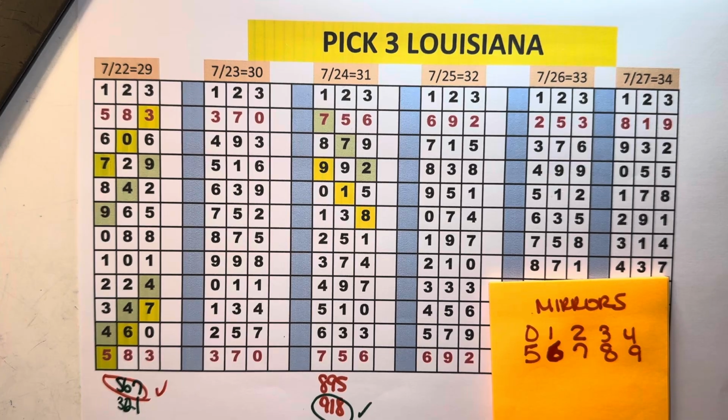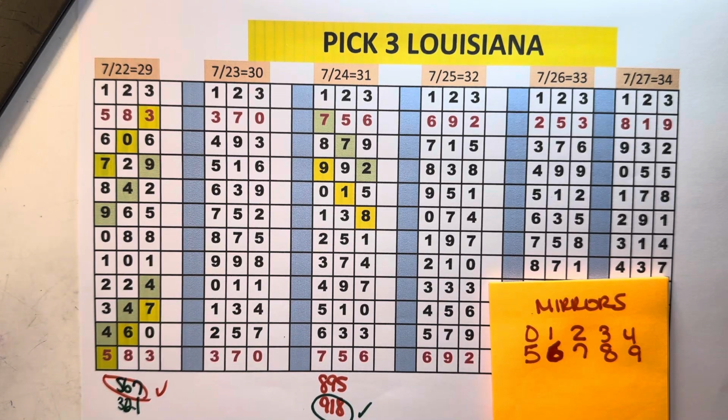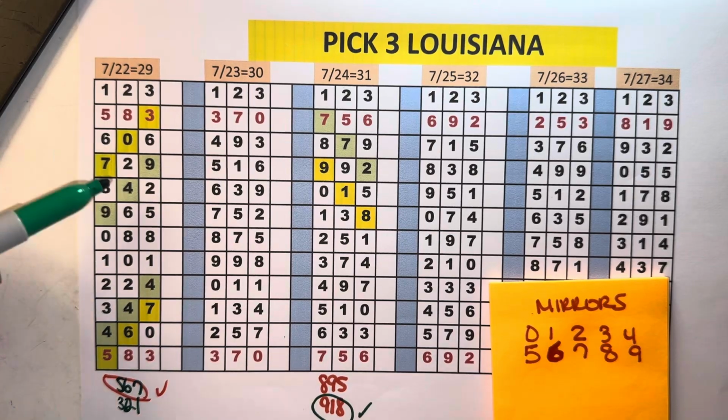Okay. You didn't just have the 5, 6, 7 though. You had another hit. All right. Look at the false triple 9, 4, 9. Okay. So remember, anytime you see these slanted, they're not going to happen every day. And just because you see them doesn't mean there's going to be something happening off of them. You have to pay attention. But you're going to take the 2 lines down, 2 lines up. Okay. And this goes for this area too. All right. So if we were to do that, that's 9, 4, 9.